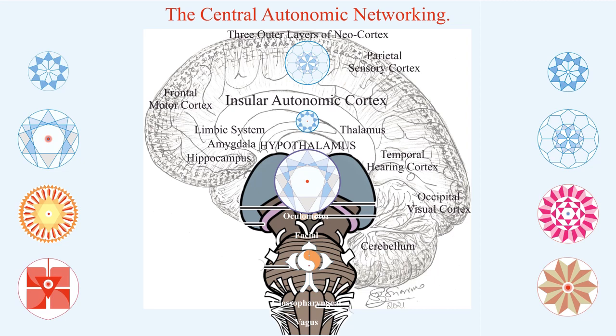But the outer 3 layers are not well defined, and no one really knows what exactly they do. With the help of Akhand Yoga, I've been able to understand and make optimum use of the 3 outer layers, activate them, and integrate the system. As a result, I am able to bring even involuntary autonomic functions under my superconscious voluntary control.